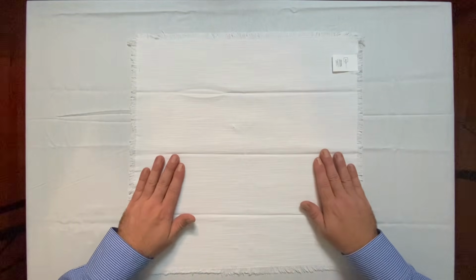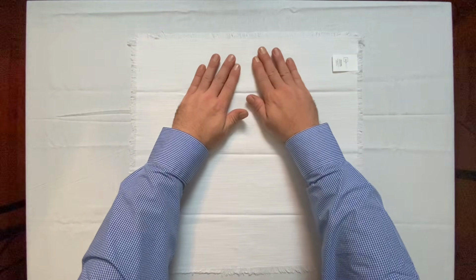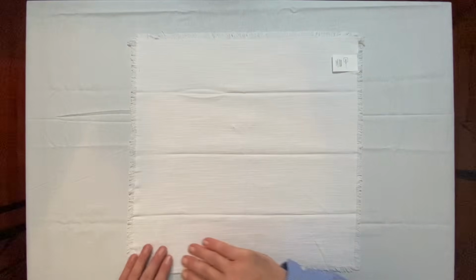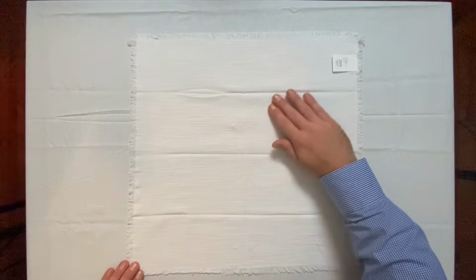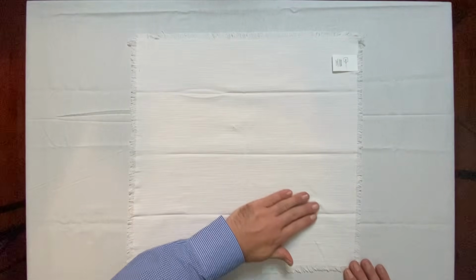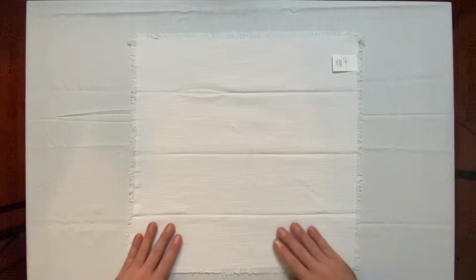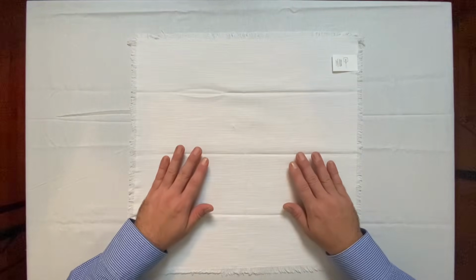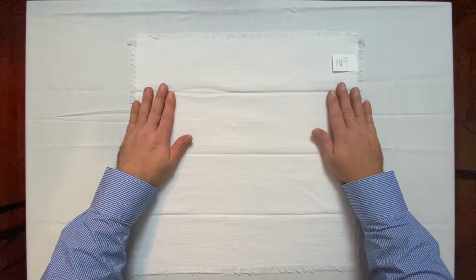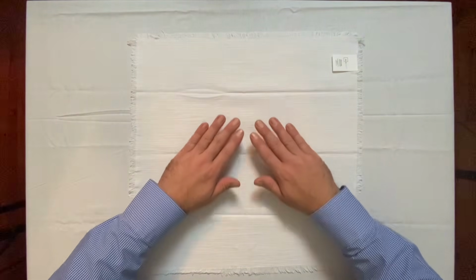So let's start by properly folding our napkin. Now, the first thing you'll want to do is spread the napkin completely flat out on the table. That way you can give it a fresh, proper fold.